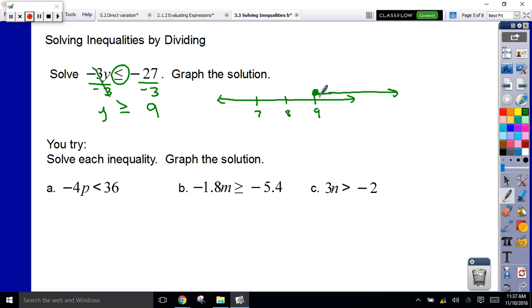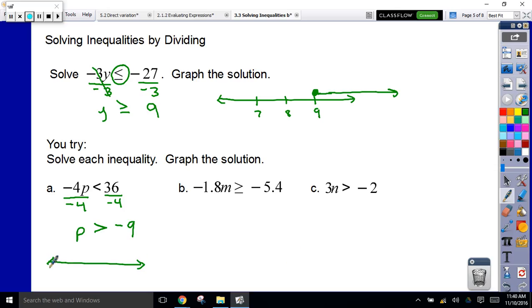Okay, next is just a set for you guys to try, so I'll give you a couple minutes to do that. Okay, so for letter A, all of you knew how to get rid of this -4. Everybody that I saw divided. Some of you forgot that you need to divide by a negative. If the 4 in front of the P is a -4, you have to divide by -4. That was the first mistake I saw. Then we get as an answer P. Since we divided by a negative number, we have to reverse the inequality sign. Some of you forgot to reverse it. Some of you remembered, but then forgot that when you divide a positive by a negative, the answer is negative. So you should have ended up with P is greater than -9.